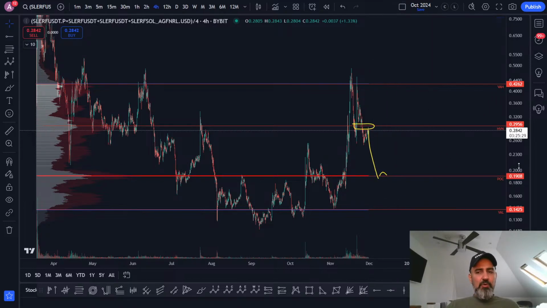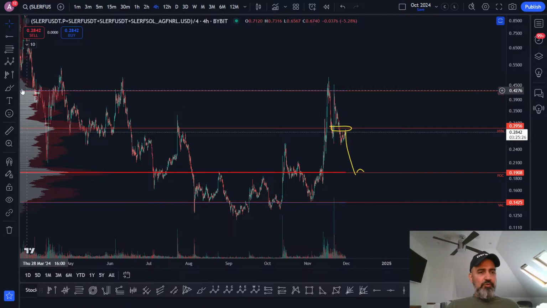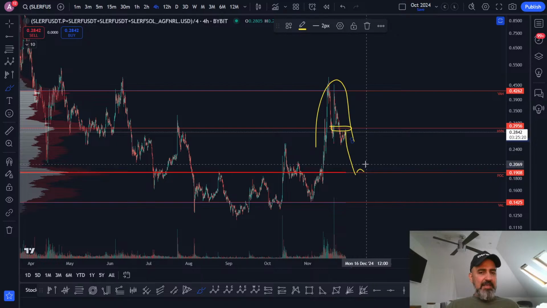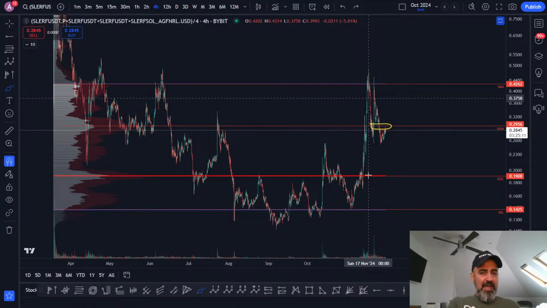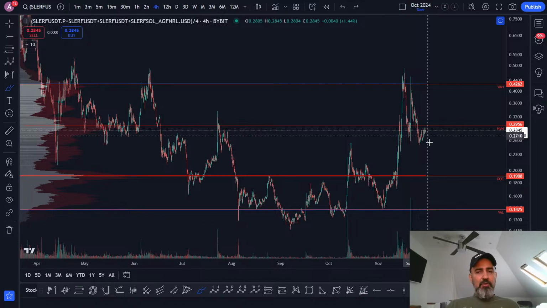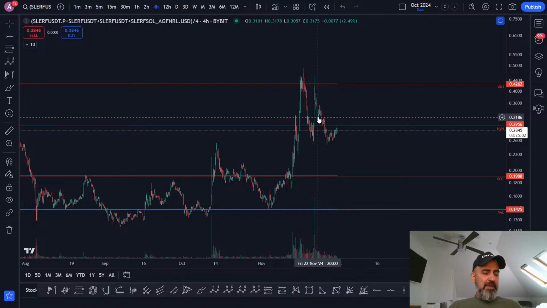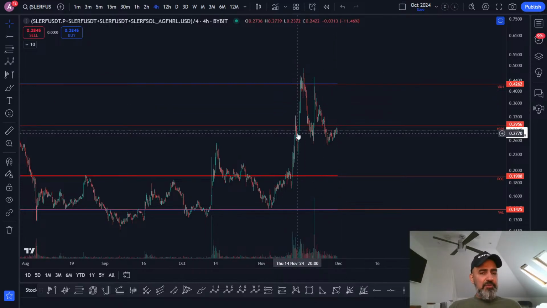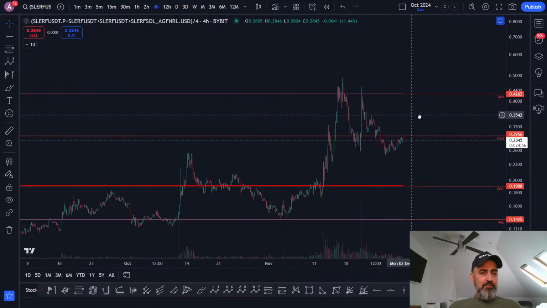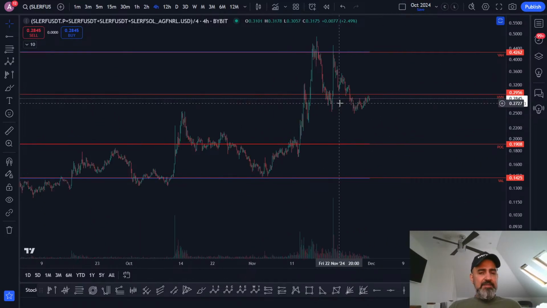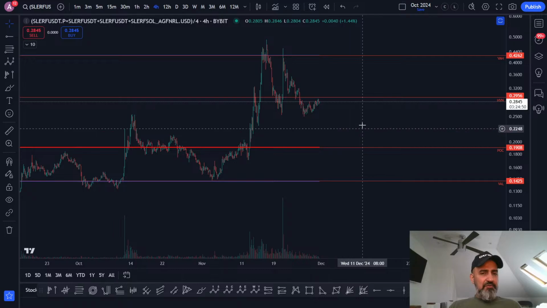It would mean that we're probably trying to consolidate more at these lower levels, and ultimately this whole structure becomes some kind of failed auction of these prices, and the price still needs to pick up more liquidity at lower prices. I don't think it's going to happen, but if it does, that's what it means. Rejecting here and going down would simply be a massive failed auction. We don't have enough volume, liquidity or interest to push the price higher, and naturally the price goes lower to find demand for SLERF at lower prices.